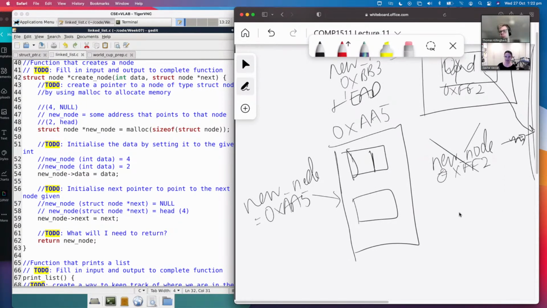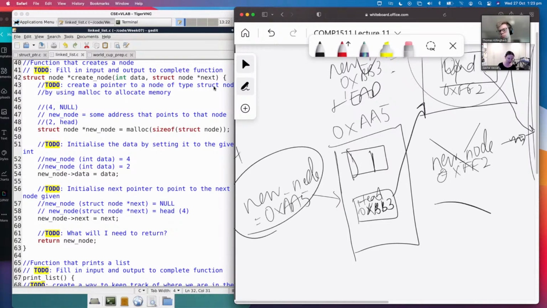And the next that I've sent it, so I've sent it struct node next, is the head, okay? So I want to point it to the head. Now, before that, this here is the head, at this address, which means that I'm setting this address at 0xBB3. I don't know why it stopped working. Okay. So I've sent it now. This is my new head and I'm returning, which means that this is now pointing here. So I'm returning this as the new head. So now this is my head over here.